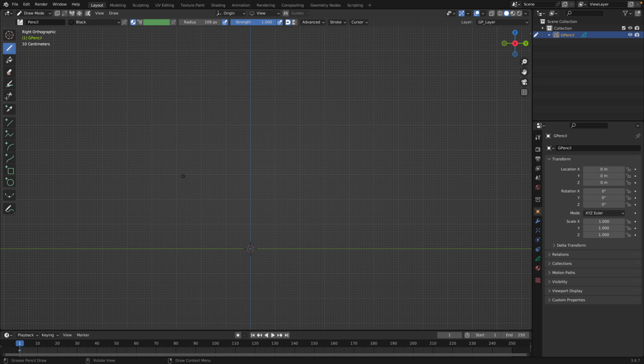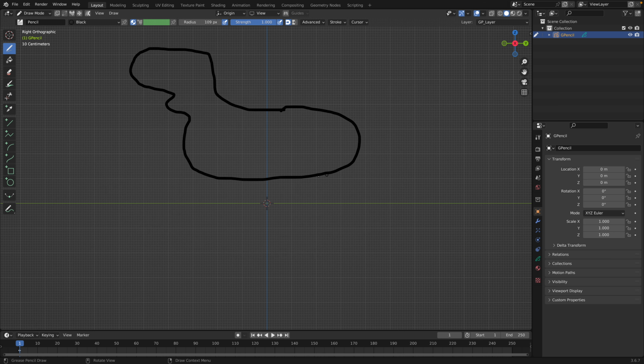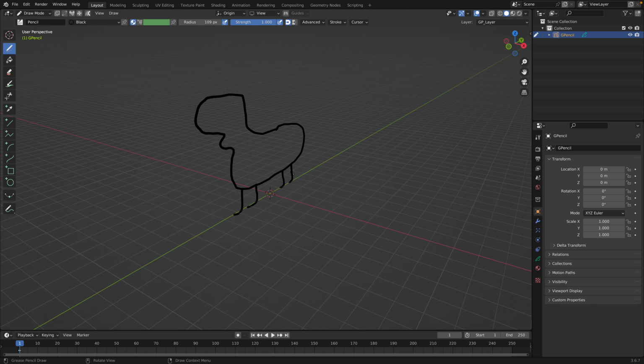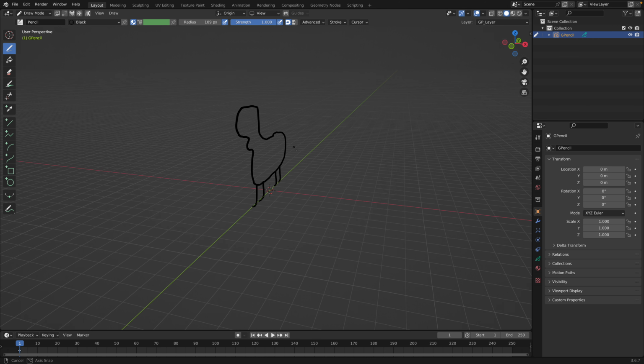And let's draw a shape from an angle from the side view. Let's say we are creating, maybe, I don't know, you can draw a shape like a dinosaur. It could be a car. Just a stroke like this, right? And if you rotate the camera, middle mouse button, you can see it's drawn on that plane.